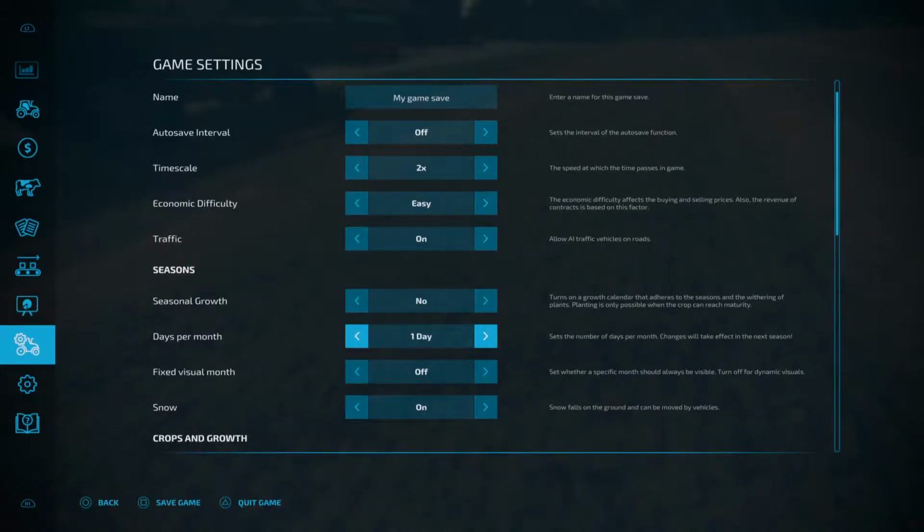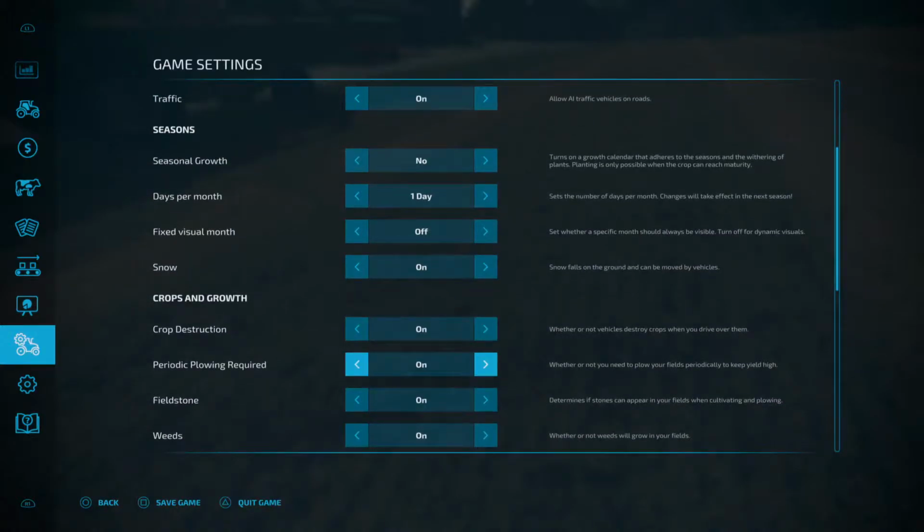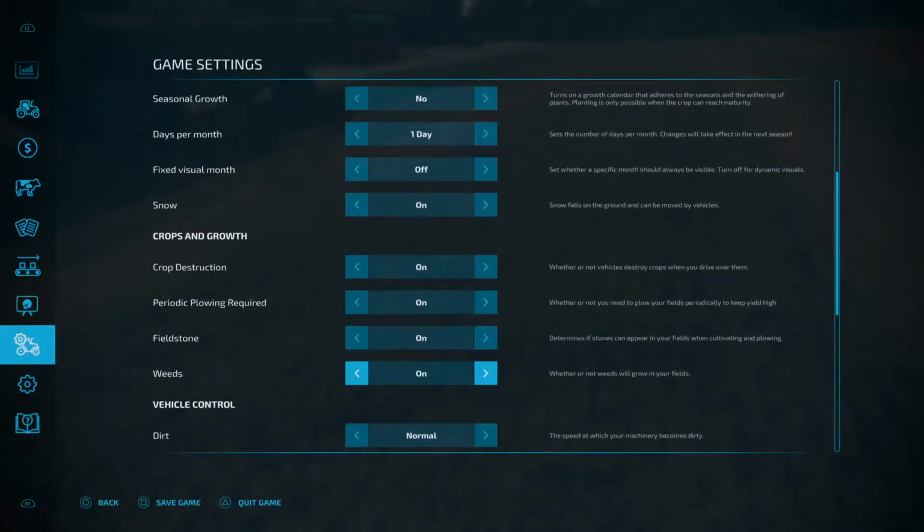Seasonal growth, no. Days per month. Fixed visual, snow. Crops and growth, crop destruction on. Periodic plowing. Field stones, weeds. I'm almost positive there was a lime. Okay, you know what?